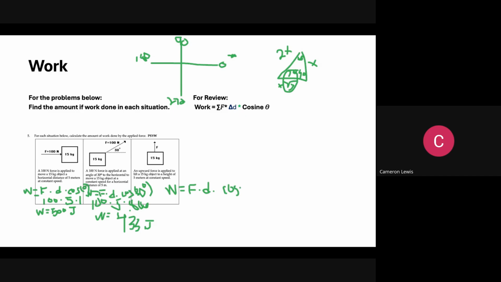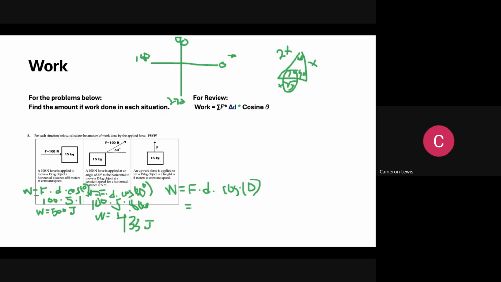Now, the first thing, right? We're pulling this straight up, right? So if we look at the angle that we're pulling it up at, technically parallel to it, it would be 90, but just for the sake of it, because the cosine of 90 is 0, I don't want to do 0. So we're going to just treat it as pulling up parallel, so we just have 1. So I'm going to say that angle is 0. Obviously if I put 90 directly, it would be equal to 0, but there's work being done pulling it up.